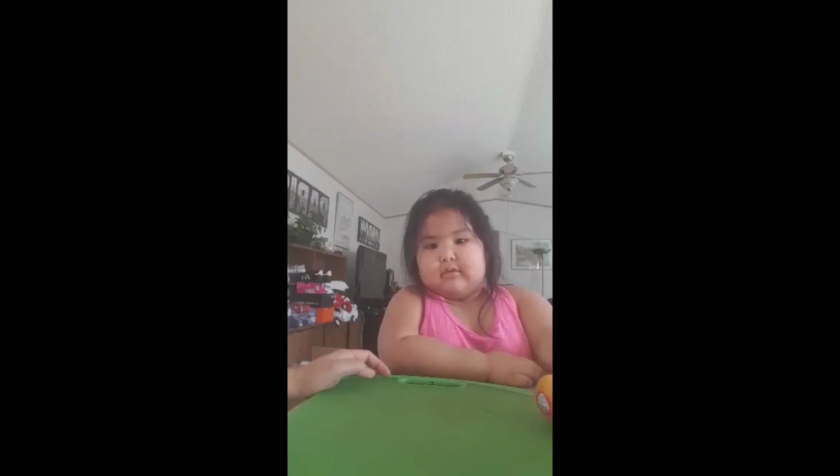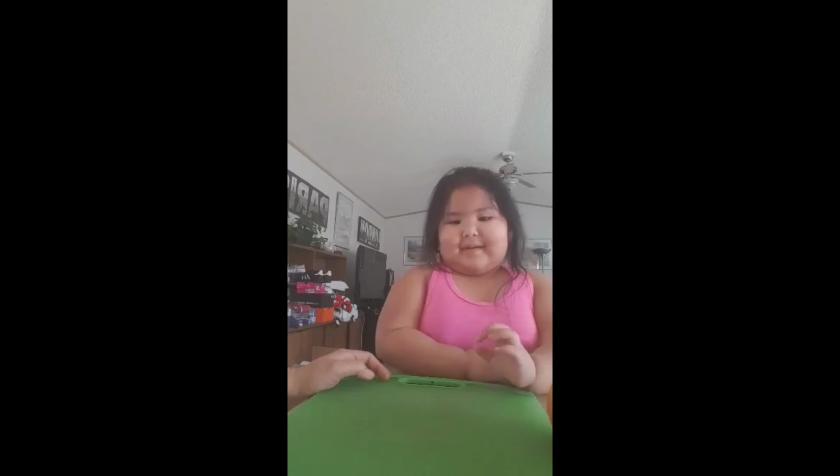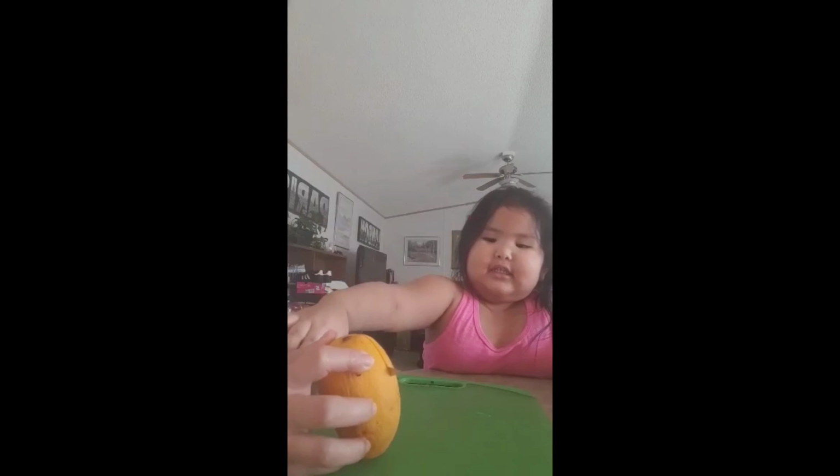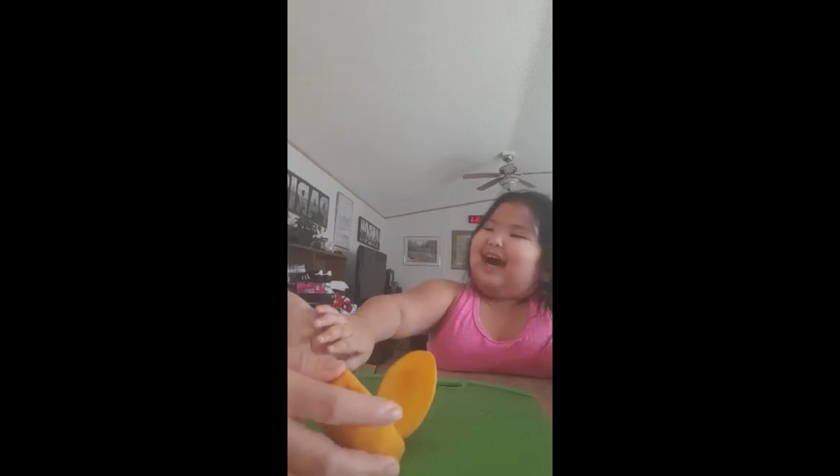What are we going to do today? Cheese, mango, and ice cream. Oh, cheese, mango, ice cream. Yeah. So we have mango. What are we going to do with the mango? Slice. Slice. Oh, just wait. I know. Okay.